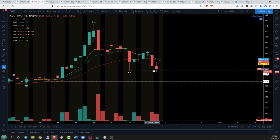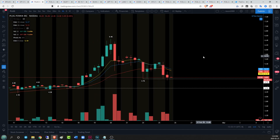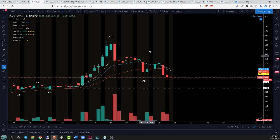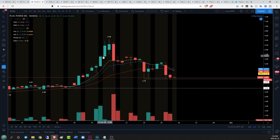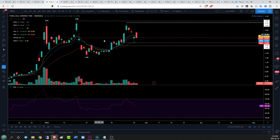And if and when the bulls come into the market and we see a surge of strength and we sort of shake off this recent bout of fear that is really the resulting factor of today's big red action, we could change that 4-hour trend. And if we are able to do that, then things can be pretty optimistic for these fuel cell stocks. And I say that with more confidence because of the intent that we saw from yesterday's action, that high open, and then that sell-off. Let's take a look at FCEL.